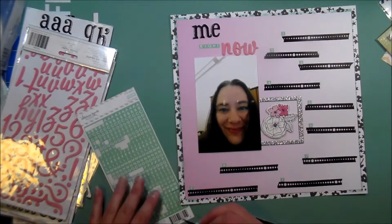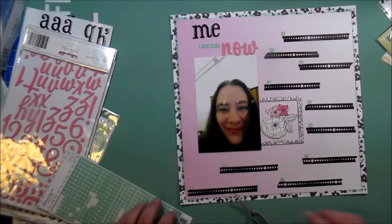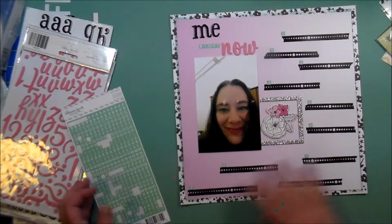So you can see me actually cutting there. So, alright, I've got my 1 through 10 down. And then I went off camera and I did the journaling, so I'm just going to tell you what it says on there.